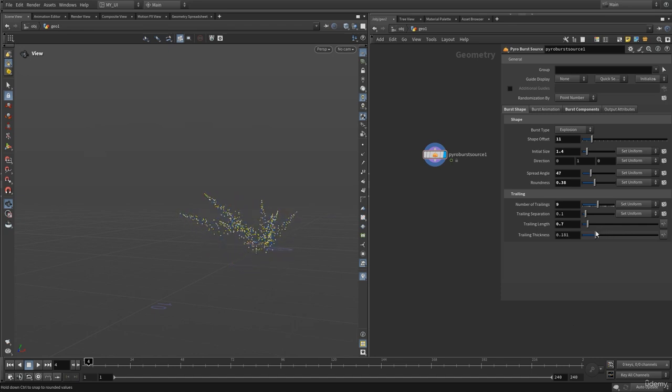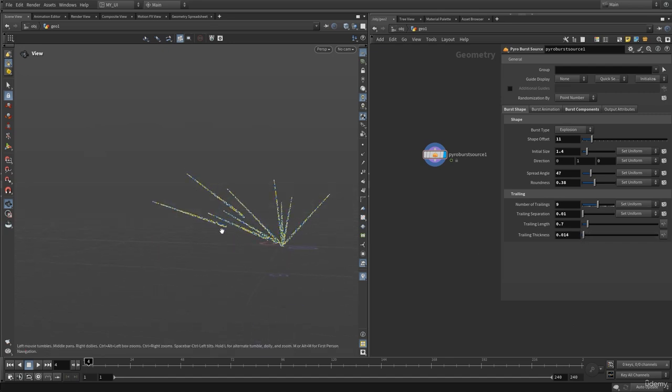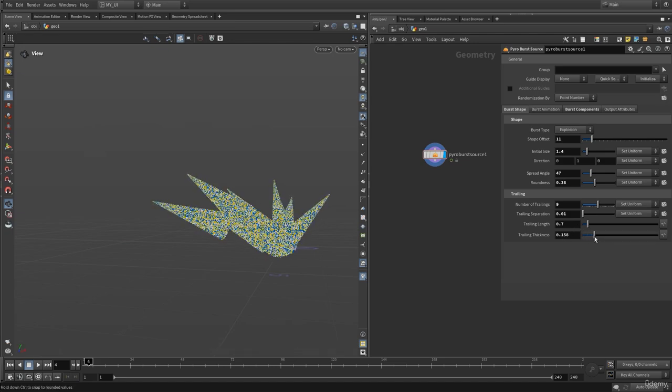If I were to lower this value down, maybe it will be easier to see if I just make more of these, lower down this trailing separation to add more points. And if I were to adjust the trailing thickness, here as you can see I am creating these lines. I am zeroing out its start radius, and in here I'm controlling its start radius to create this conical shape.